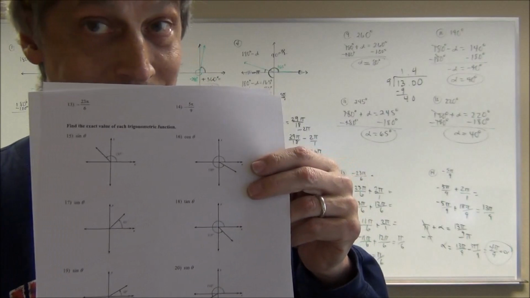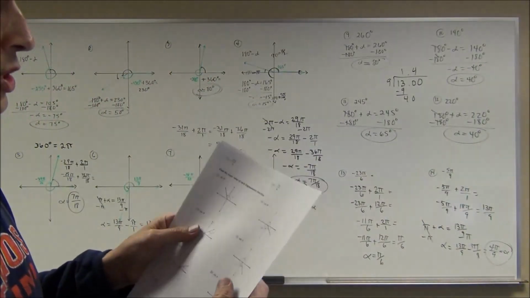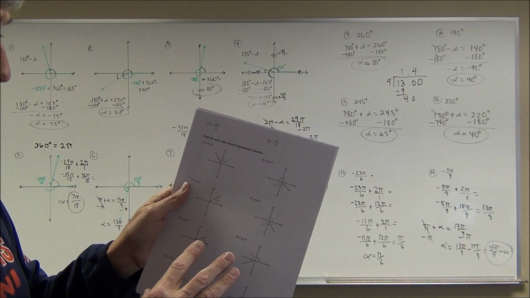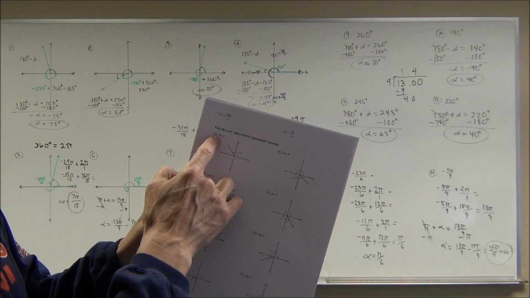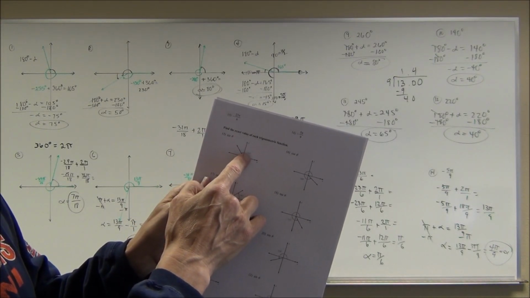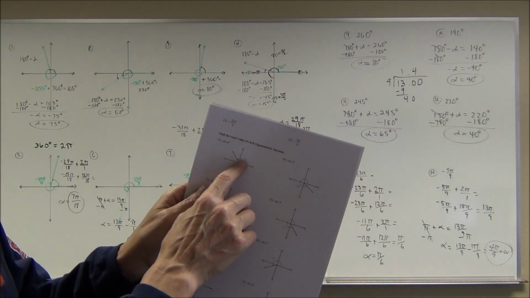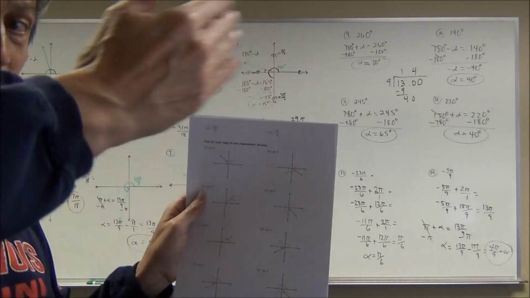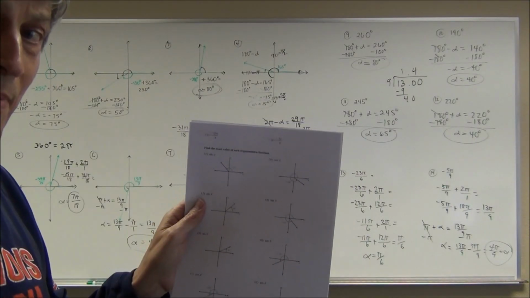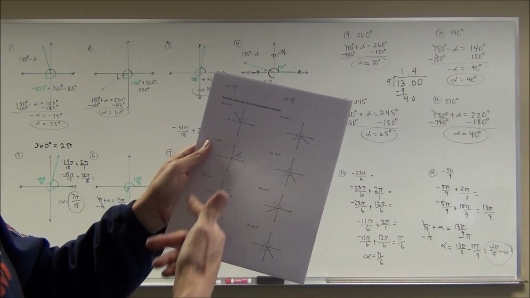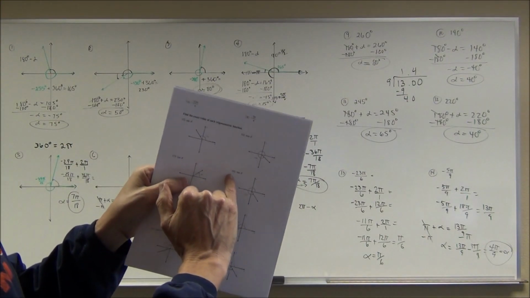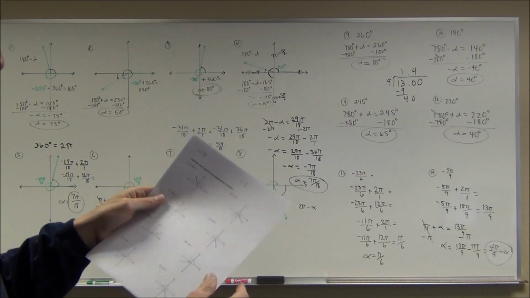Here's where memorizing comes into play, because you'll be able to find these values not from drawing 30, 60, 90s or 45, 45, 90s, but for knowing that the sine of 150 degrees, is that 150? No, it's 135 degrees, is equal to the square root of 2 over 2. You've got it in the unit circle that you've created. You've got to memorize that. You should be able to get all of these. Now there's a tangent there, so that one's a little sneaky. That's the only one I see on that page.